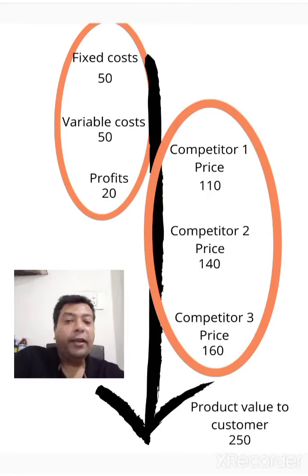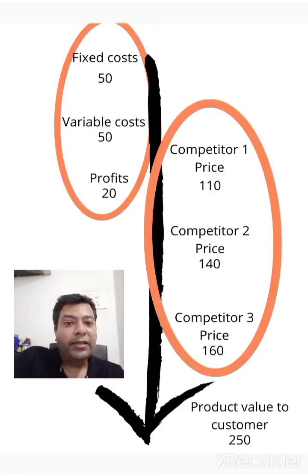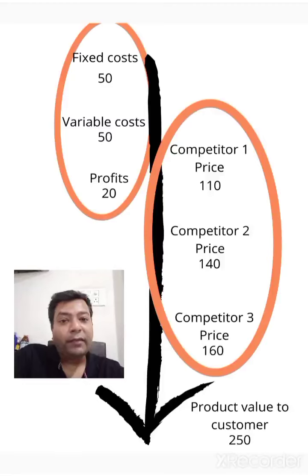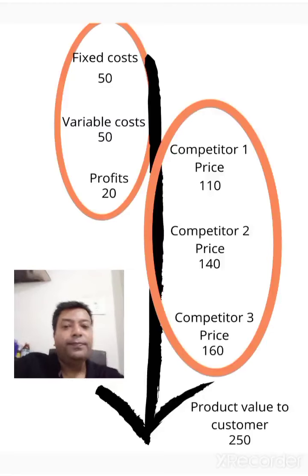So in a cost plus strategy, you have to first figure out what are your fixed costs, your variable costs, and what is the profit margin you want to keep for the business. So fixed costs are fixed in nature. These are expenses you have to incur irrespective of whether you are producing goods or selling them. So these are things like salaries, your rentals for your office or shop, or let's say electricity costs.